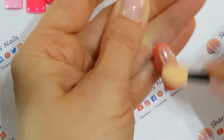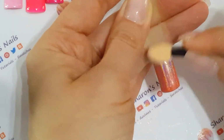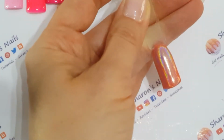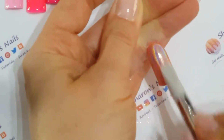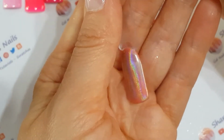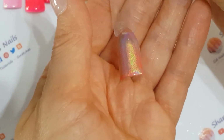I am going to try a few different methods. So the first one, I'm going to use this eyeshadow applicator. I will also use a makeup wedge sponge, a silicone tool, and rubbing the powder in with my finger as well, because sometimes that works best depending on which powder you've got. I do find that silicone tool is really good at the end for just burnishing that last little bit in and giving it that extra shine.